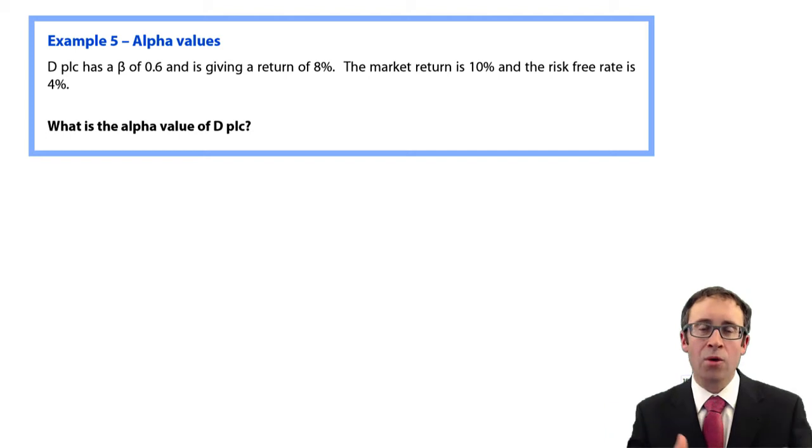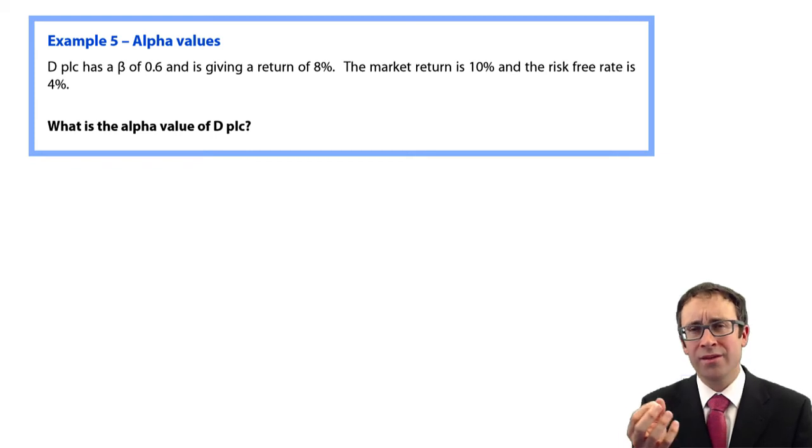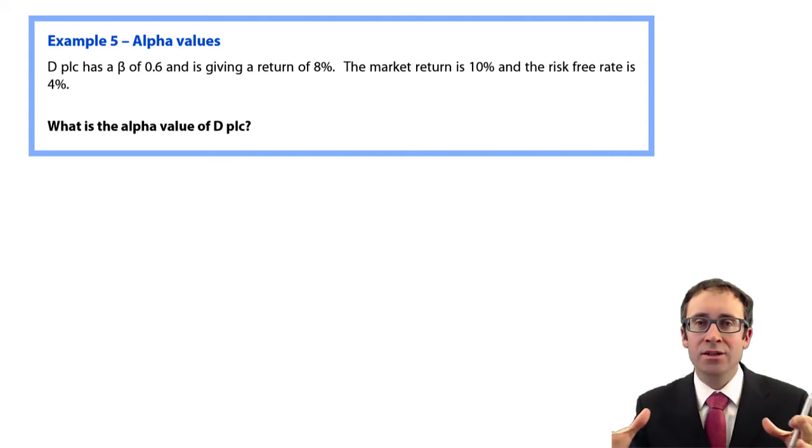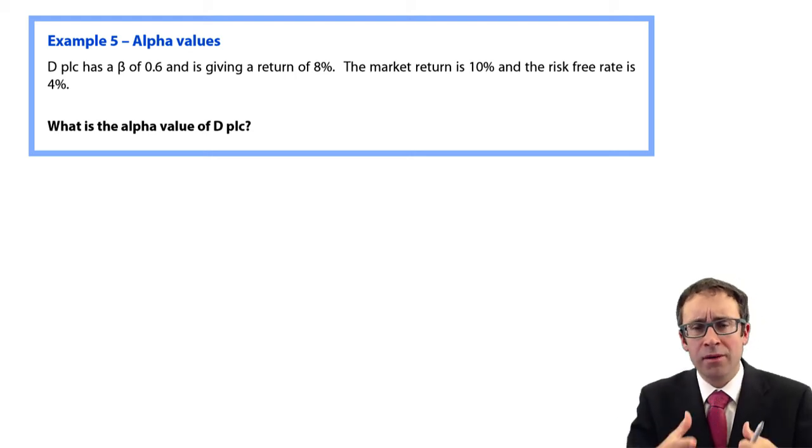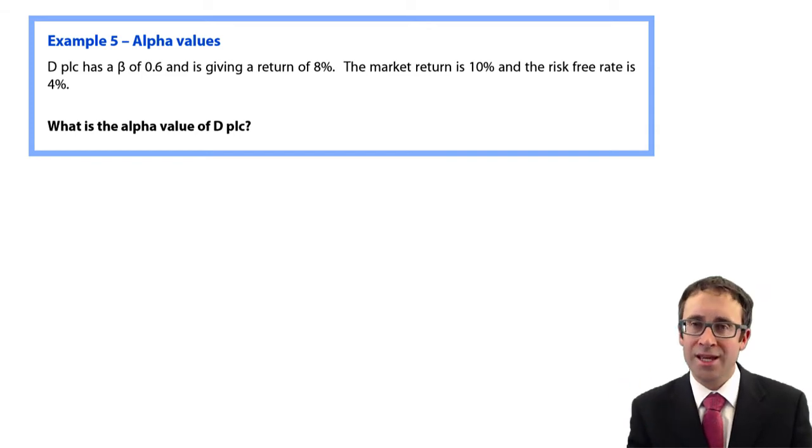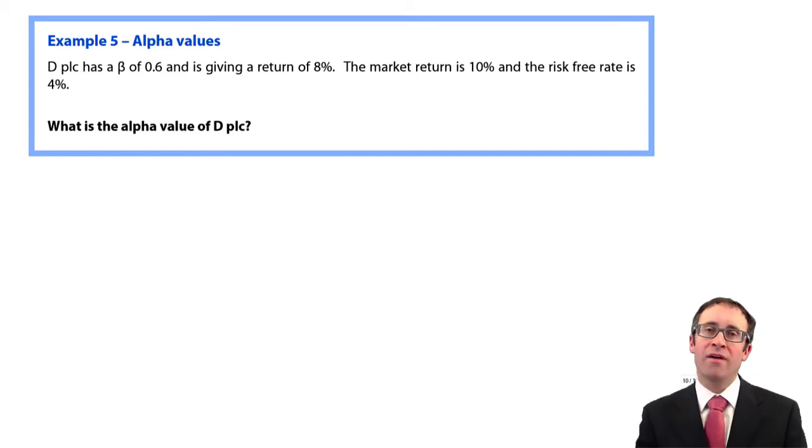Because at the end of the day, we can work out all the theory in terms of the capital asset pricing model. But how accurate is that measure of beta? Is it 100% accurate? We also have issues as well. And it just looks at the return that you get at a particular point in time. So if you like for a single period, it doesn't look at it over a longer period of time and try to measure the expected returns more into the future. So there are some limitations to the model. And because of that, there are then differences to the theoretical return that we would expect to get. So if we compare theory with the actual, that's where we can bring in alpha values.